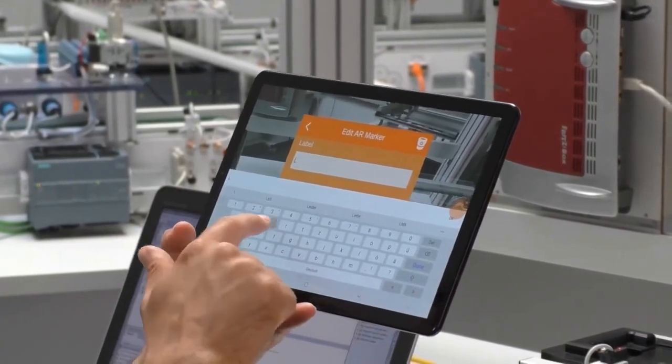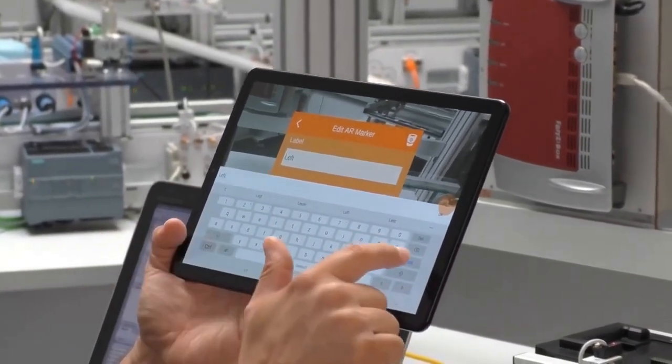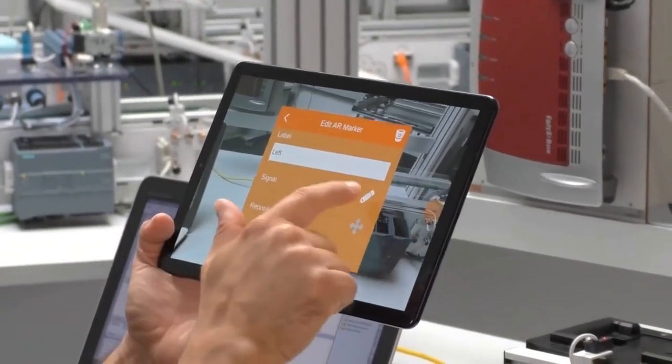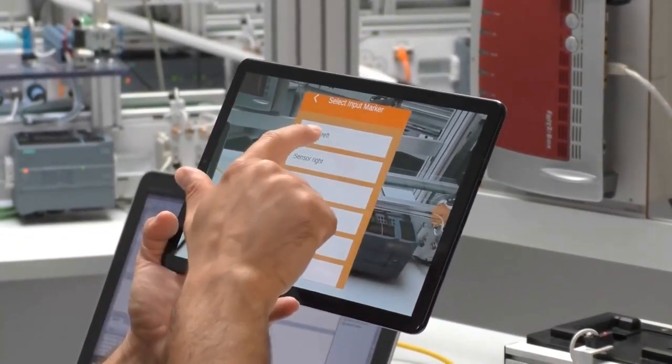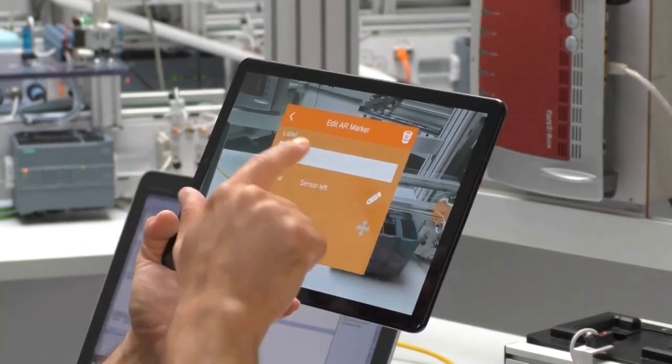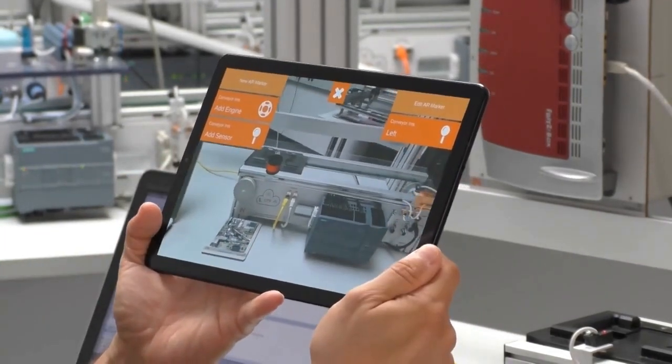And now we can simply and easily assign a name. We call it left, and now we have to specify which sensor should be displayed here. And indeed our sensor left, and save. And now we already have our left end position sensor here.